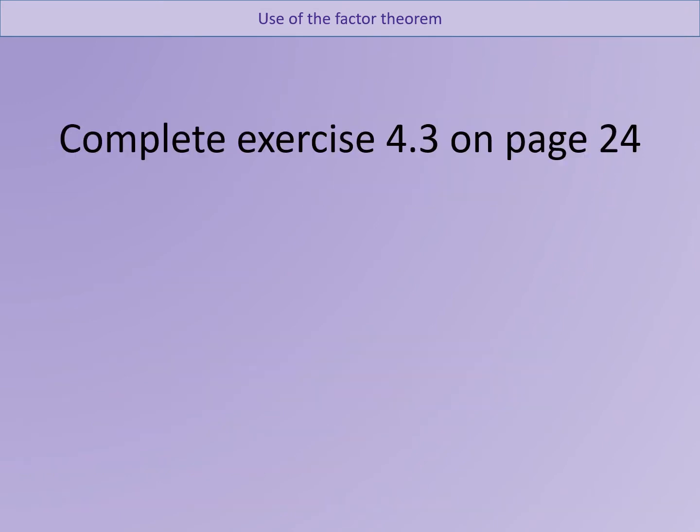Good, so as ever, it's your turn now to practice those skills. So in your textbooks, if you turn to page 24, there's an exercise that is devoted to looking at the remainder and to also look at what happens when the remainder is 0, and therefore proving that sometimes we have factors. So have a go at that exercise. Any problems, get in contact with your teacher to sort out any problems that you might have, and then when you're ready to move on, you can flick on to the next slide.